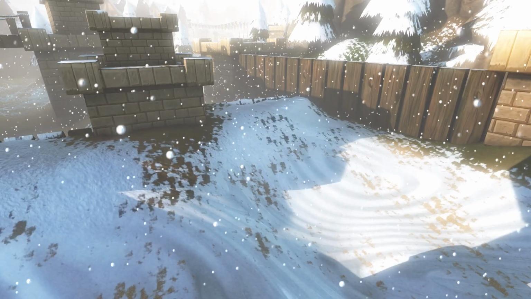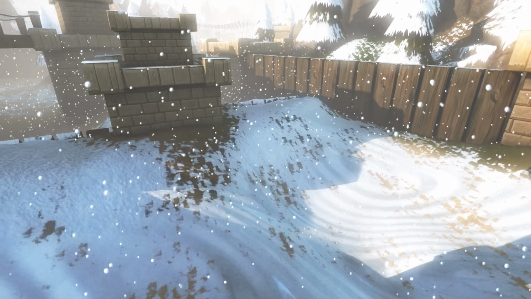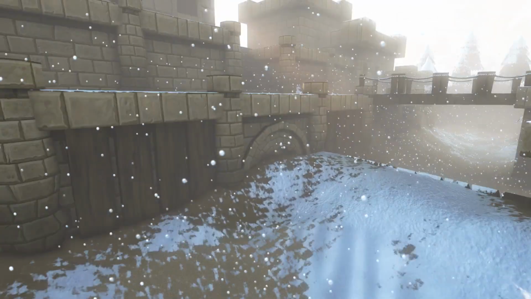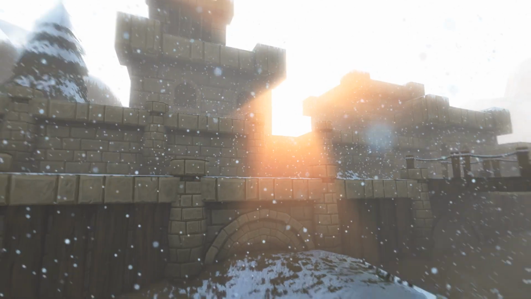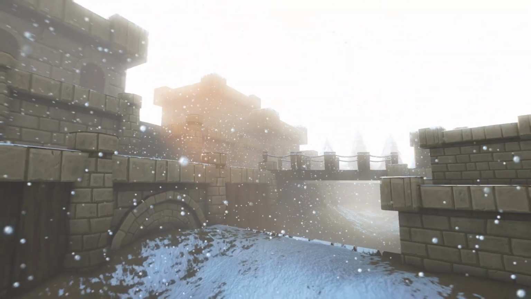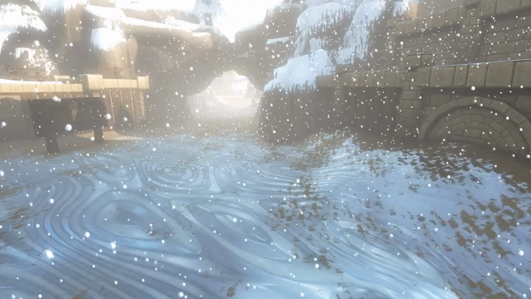So yeah. Unfortunately, the snow does not work well on dynamic objects because when they're moving around, it shifts the position that it's sampling the snow from, so it looks very messy on those. So the solution for those would be to render out some kind of mask for moving objects, which there shouldn't be too many of, but that mask texture would probably be quite useful for some other things as well.